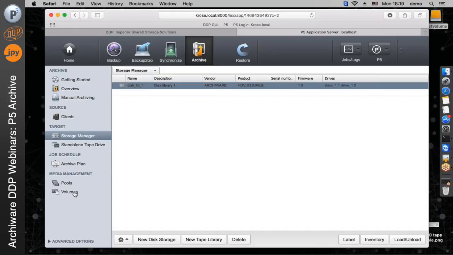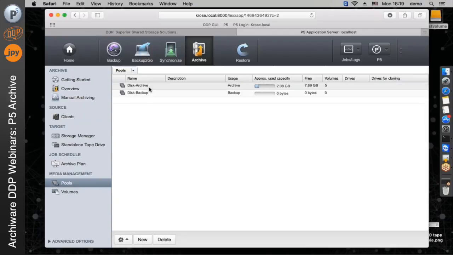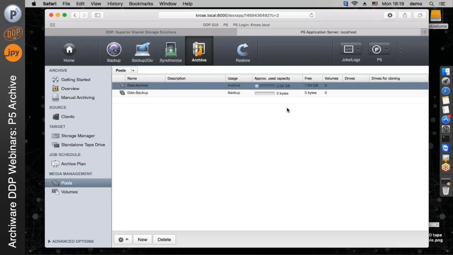So under volumes, you can see my virtual tapes. These are analogous to LTO tapes in the tape library. What we do in P5 is create a pool, which is a container, and then we can add as many tapes to that pool as we want to give ourselves unlimited storage capacity for archiving. When you take on board the LTO 7 tapes at 6 terabytes a piece, if you get a library with 50 of those in, that's a lot of storage, but then you can take those tapes out and put another 50 in. So your capacity here is really kind of limitless with tape, and it's not particularly expensive either.